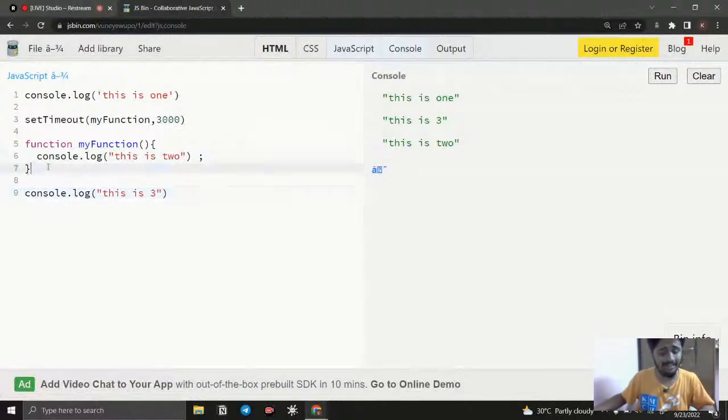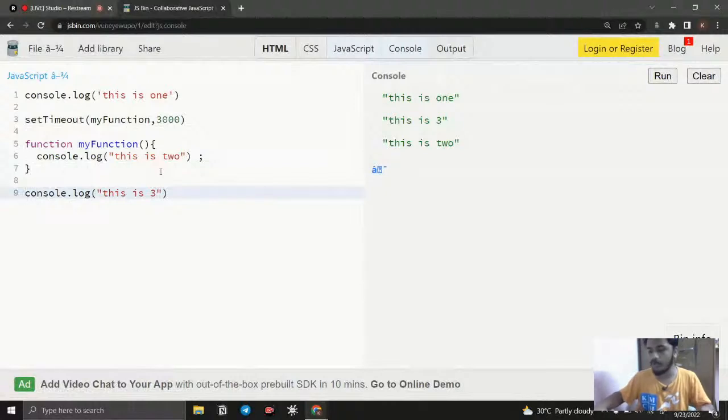So what I need is, after running this function only, I need to execute this function. What I'm actually saying is, this function has to execute, until then I need to wait, and only after that I need to execute this. So this is something where you need to work with callbacks.